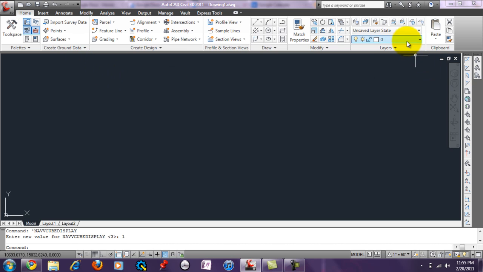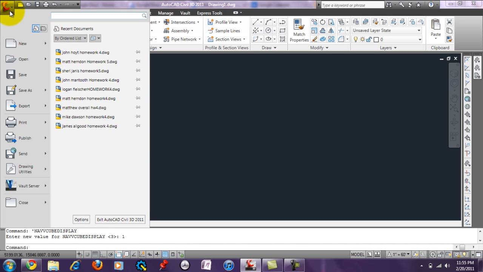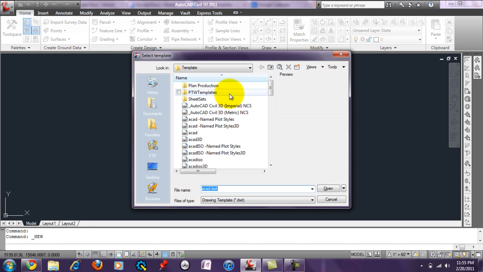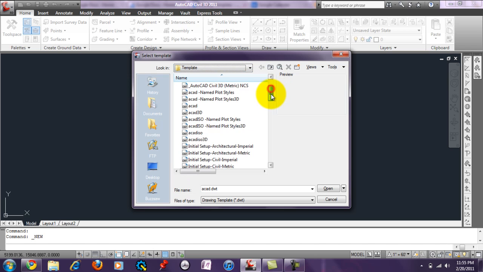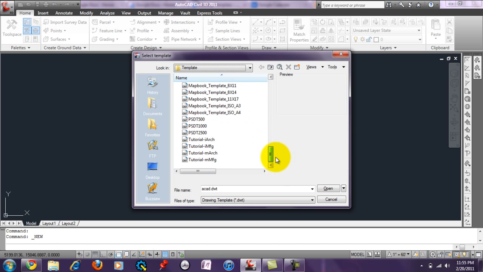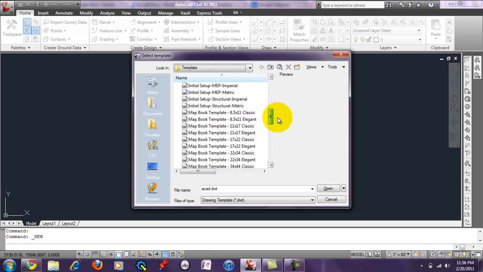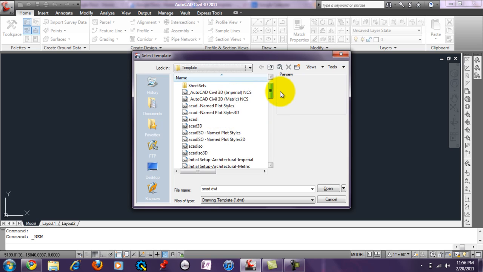But things like layer states and line types and things like that, we want to make sure that they're in the drawing that we're currently using. So AutoCAD automatically comes with a set of templates, and the way that you access them is by selecting New to create a new drawing when you already have AutoCAD open. And first thing it asks you is to select the template, and it goes to the place that the template files are stored, and it has several different templates, and you might want to look through them and see what kinds of settings are associated with them.